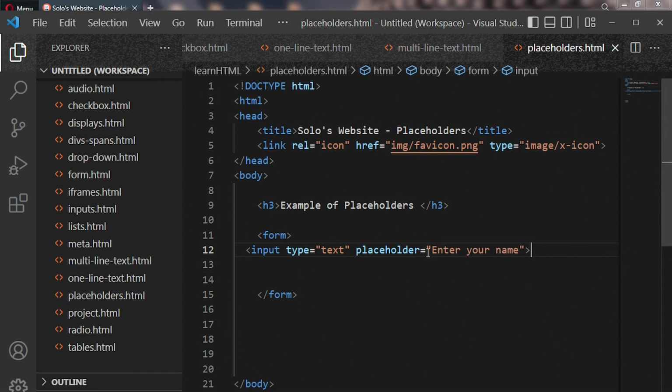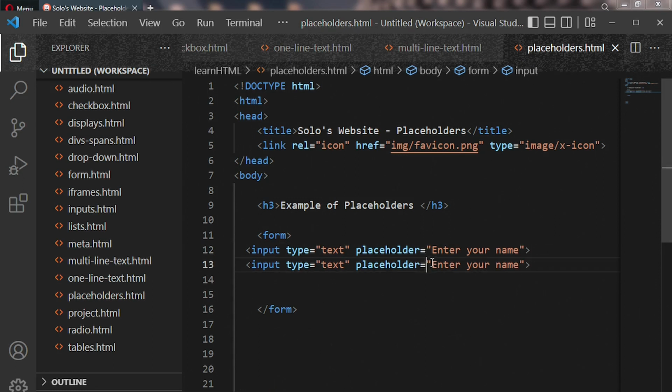With the help of Visual Studio Code, we can duplicate this line of code. Press Ctrl and D to give you a duplicate.